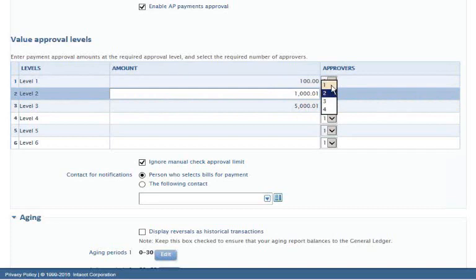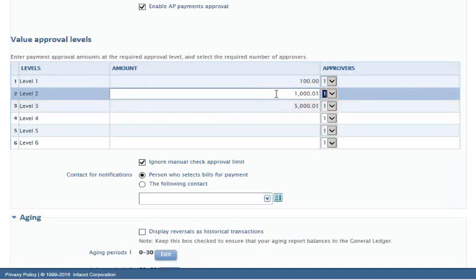If I have, for example, 2 approvers that must sign off on bills between $1,000 and a penny and $5,000, then the system will not confirm that the bills falling within that value range have been approved until I have 2 level 2 approvers sign off.